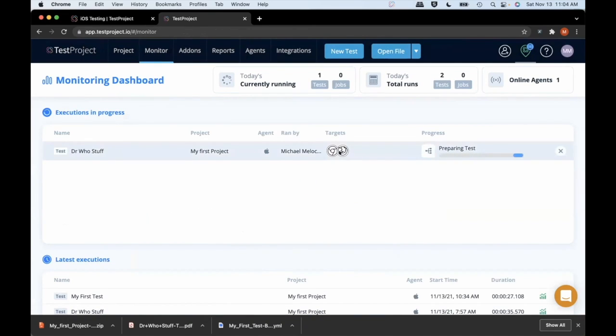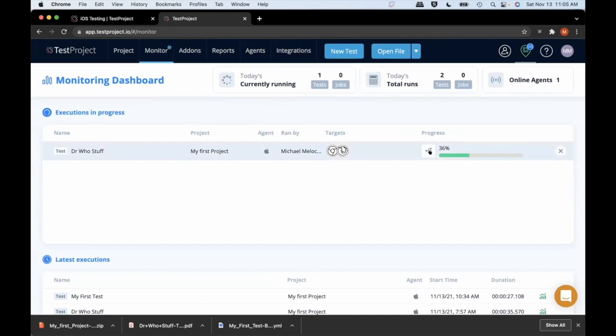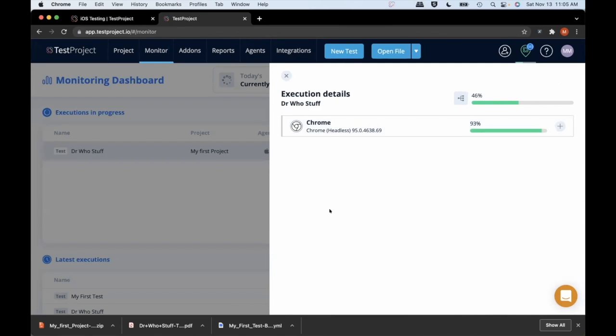So you see we're now running Chrome, or it's preparing the test, but it's going to run Chrome and Firefox. Okay, it's done preparing. So it's kicked off Chrome. Chrome is running. Firefox might fail. I might not have that configured yet. So if you click the little hierarchy here, it will show you what's executing. And I think the reason it's not running in parallel is because I only have one agent running. If I install multiple agents, it probably would run multiple agents. Yep, so ideally, I think the reason these did not run multi-threaded or simultaneously is because I only have the one agent running.